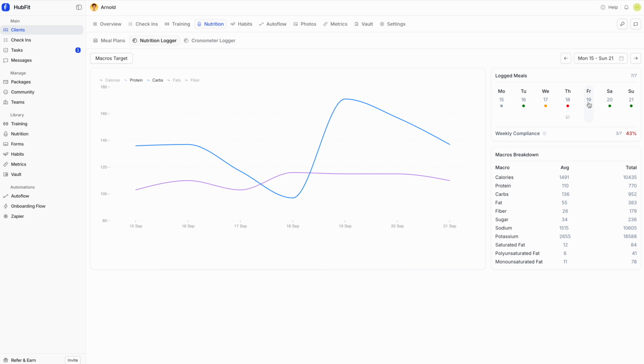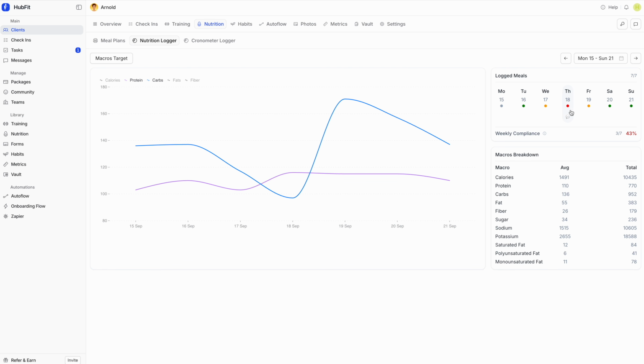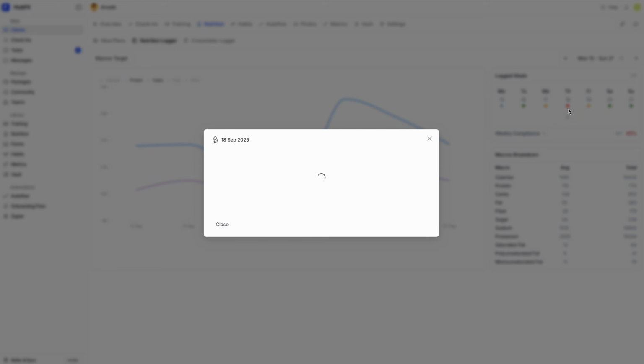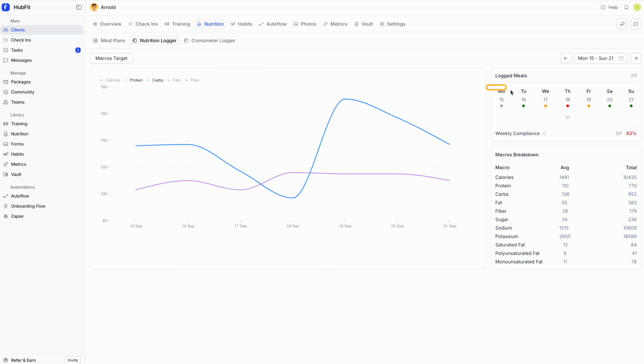Now you will also see yellow if they surpass the target you've assigned. So for example, here you'll see that for calories, they were off by 240 calories. So in this case, it exceeded the assigned target. And here again, you see that it was over by 20. And then you'll see that there's this red indicator, and this just means that they're way off. So in this case, they did indeed hit 2 targets, but they were way off in terms of carbs. So you get these indicators from outside.